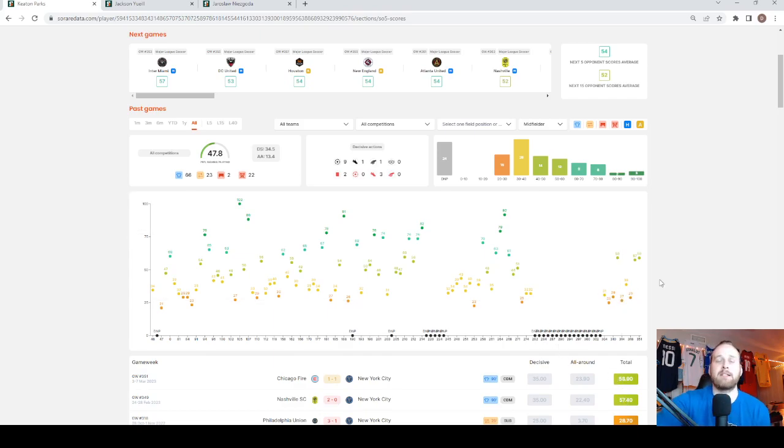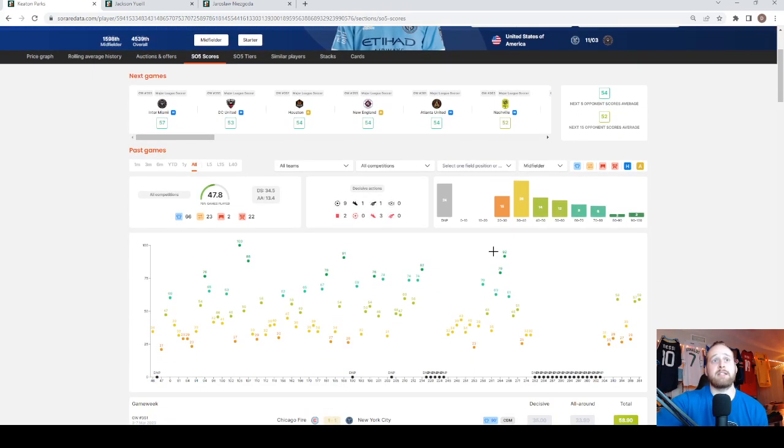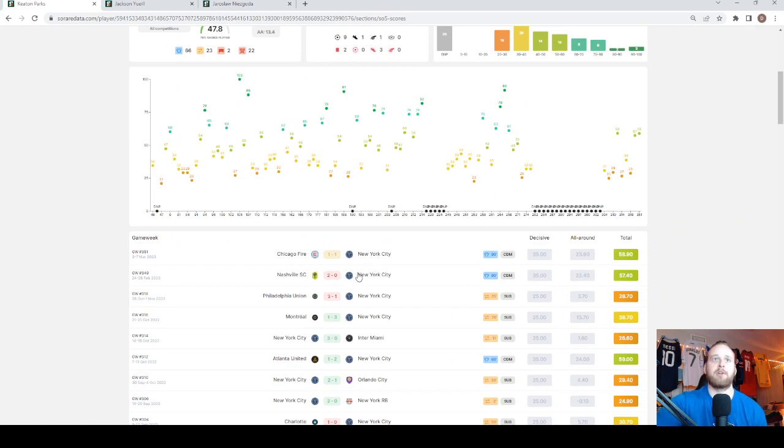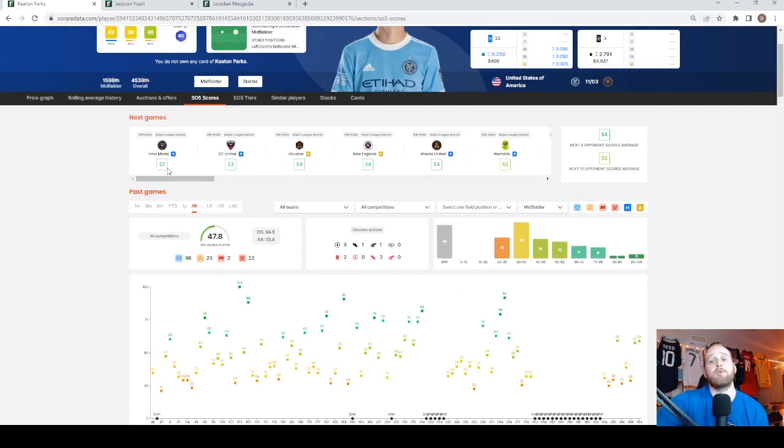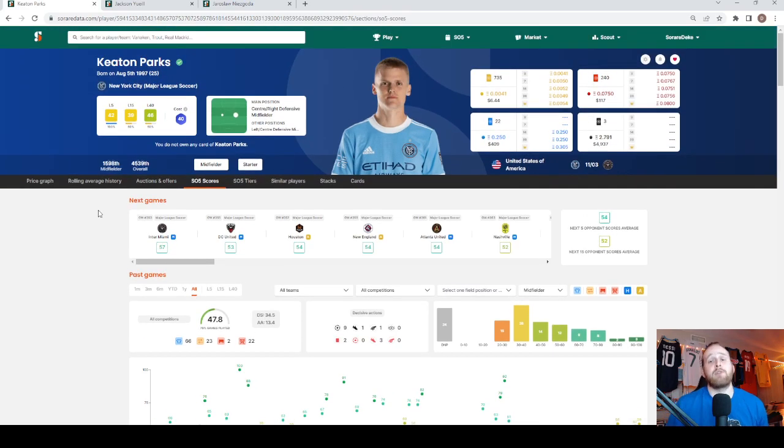If he can start mixing decisives in there. New York City is another team that has been on the road so far. Tied Chicago Fire, lost to Nashville. This week, they have Inter Miami, who's coming off a huge win against Philadelphia. And I would not be surprised if New York City shocks them and takes care of business. They are the favorite, so it's not a huge upset by any means. They're playing at Yankee Stadium. If you don't know anything about Yankee Stadium, it is a baseball field, and it's a much shorter dimensioned field.